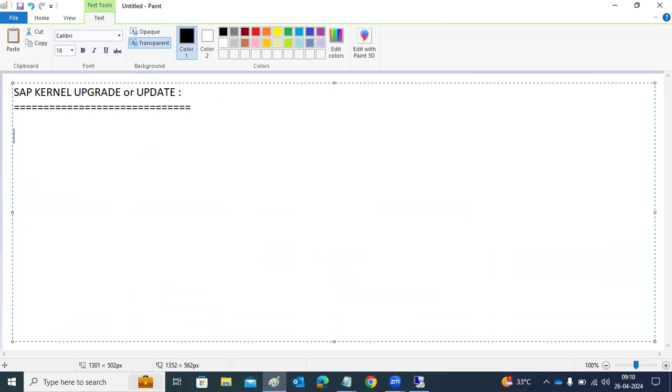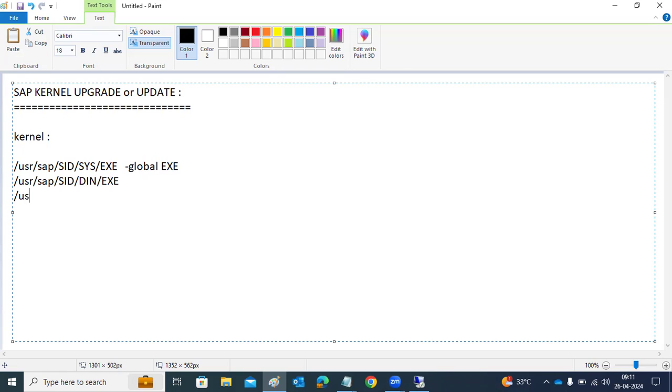Kernel files exist in three locations. One is /usr/sap/SID/sys/exe, which is the global exe location. The second location is /usr/sap/SID/D instance number/exe.